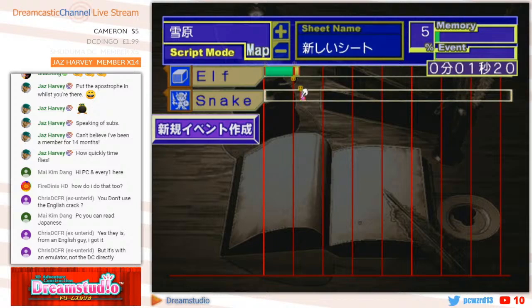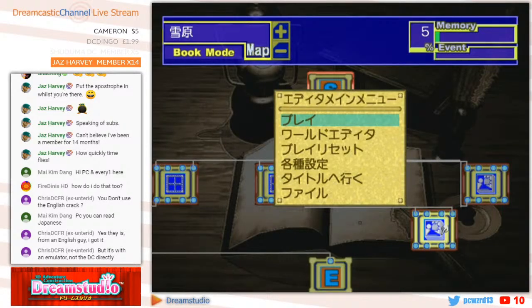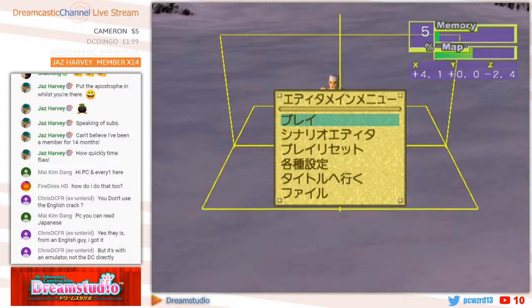Well, we probably want to have that happen first. So move these. There we go. There's our sequence of events there. Back to the map. And play.